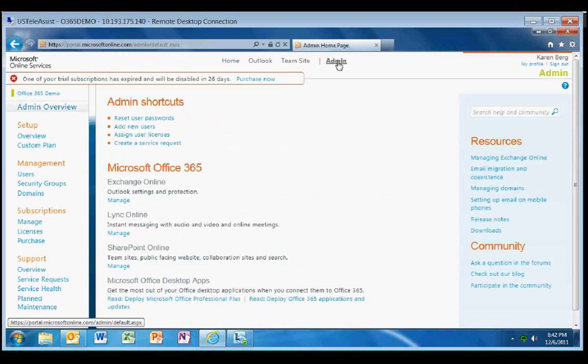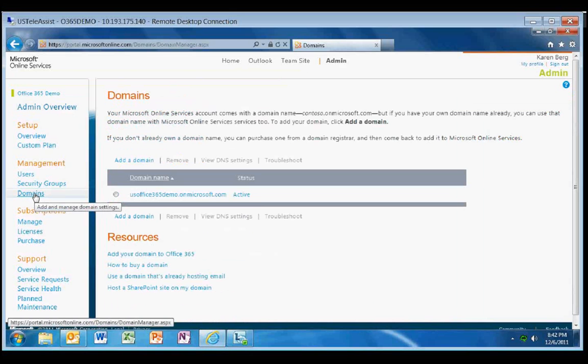We also wanted to make sure that you're aware that you have access to managing and manipulating other domain names. This is a common question. How do I add a domain name, and what is my current domain name? The one that's listed for your demo account is listed right here. If you have ownership of other domain names, you can go ahead and add them right here. And of course, there are additional instructions on how to buy domains or transfer domains that are actively in use, and considerations around all of that.